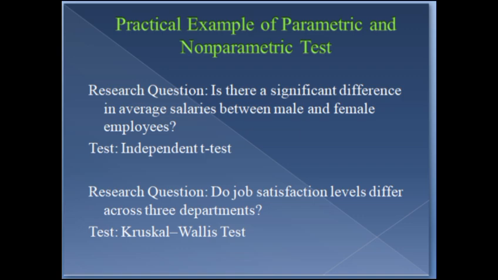Non-parametric test research question: do job satisfaction levels differ across three departments? Since satisfaction is measured on an ordinal scale, for example low, medium, and high, and the data is not normally distributed, a non-parametric test is more suitable. The non-parametric test we can use here is the Kruskal-Wallis test.